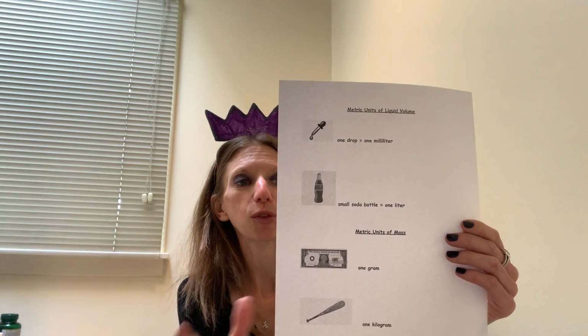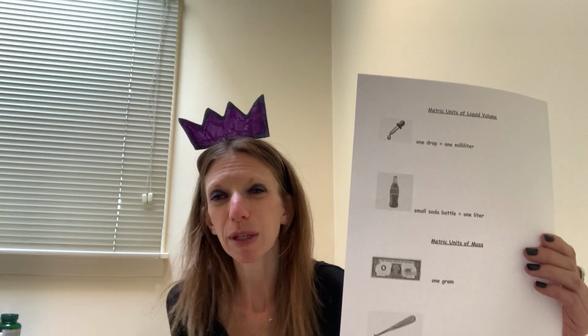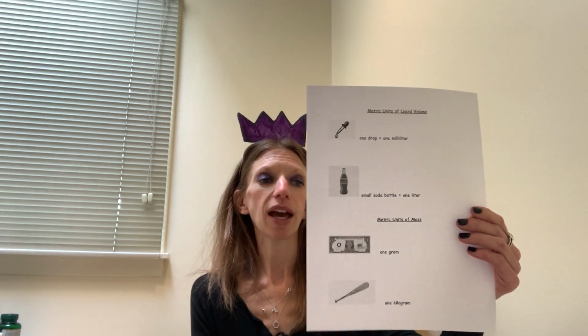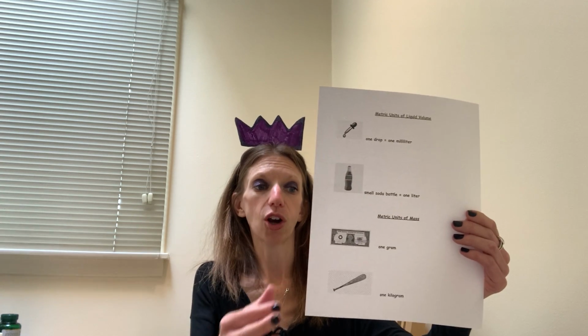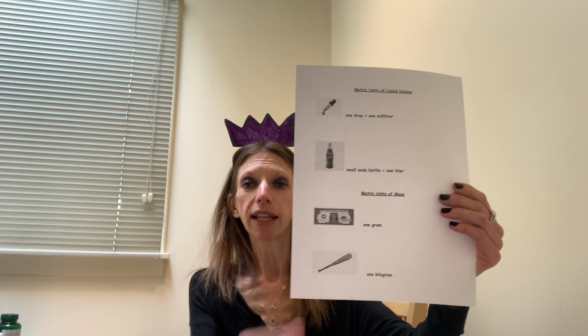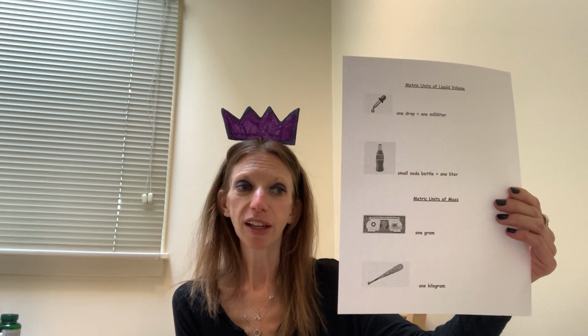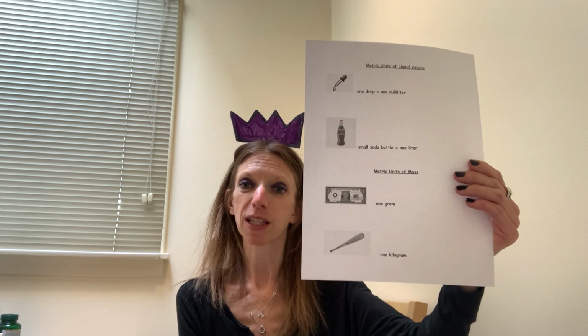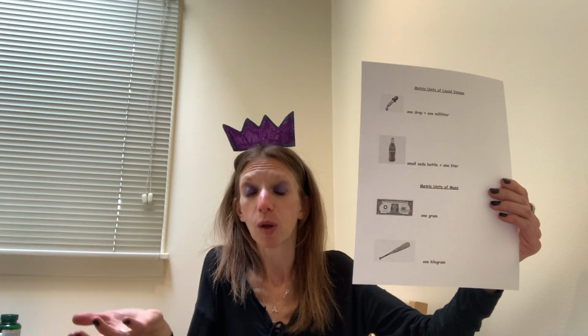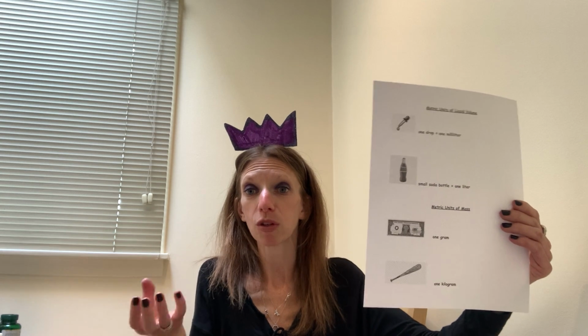And then we have something else, which is called a liter, and that would be kind of like a smaller soda bottle, maybe a little bit bigger than your Poland Spring bottle, more like a soda bottle. Then we have 2 ways to measure the mass, that's how heavy things are. We have a gram and a kilogram. Things that are very lightweight, you would measure using a gram, like a paper clip, a raisin, maybe one little Hershey Kiss. Then you would measure heavier things with a kilogram, like a baseball bat. We would weigh ourselves in kilograms. We're people, we would use kilograms.